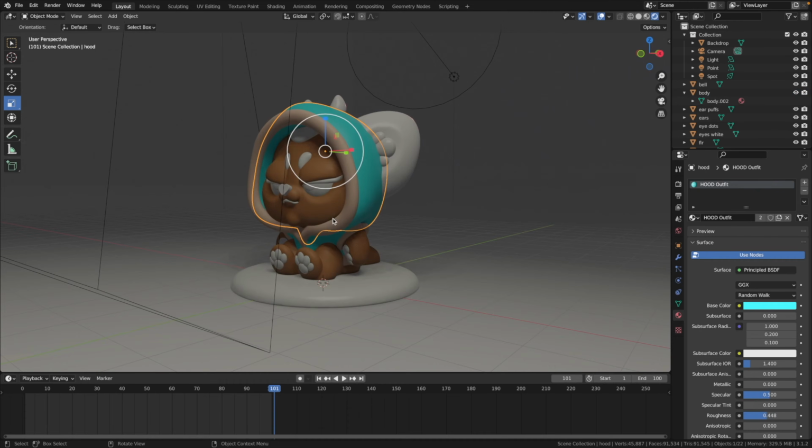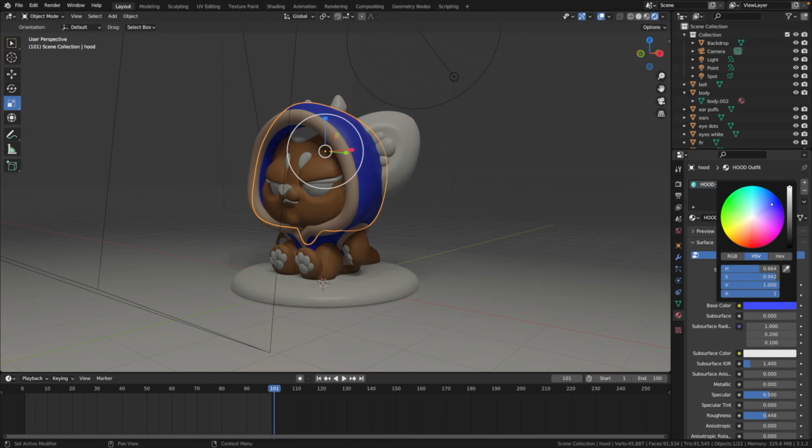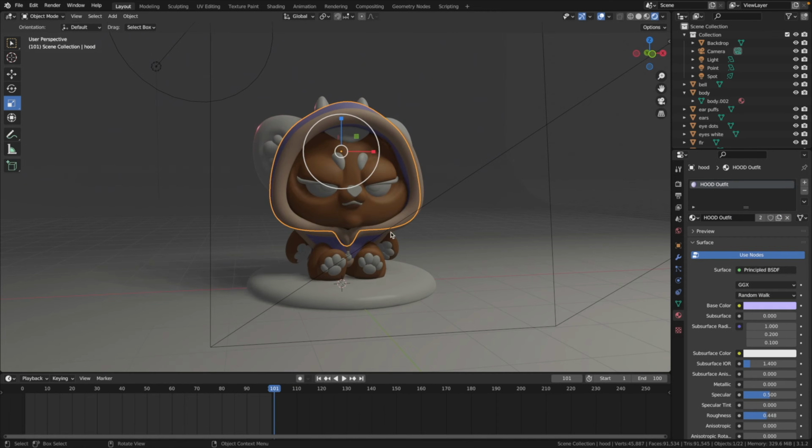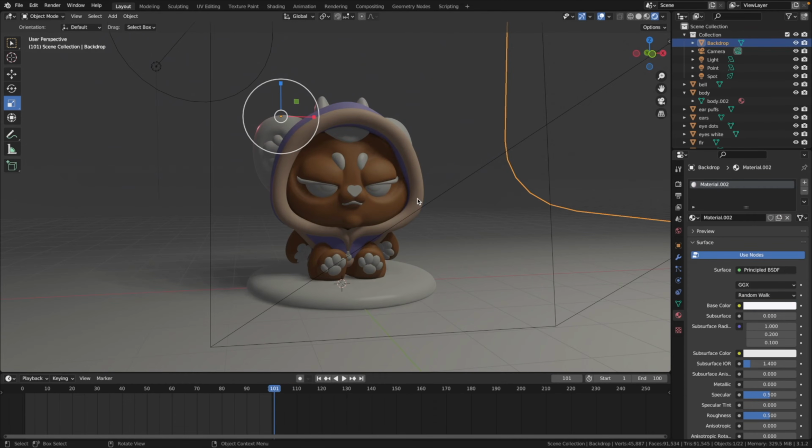Let's change this. Yeah. So a nice lilac. I do like lilac.